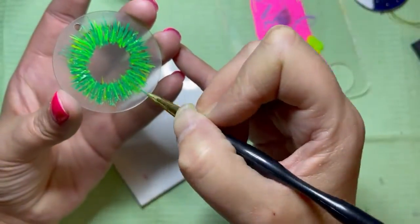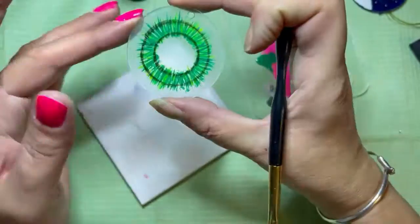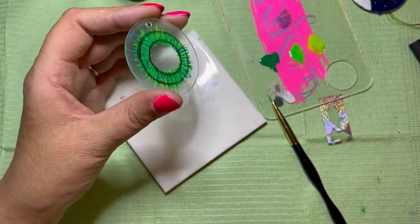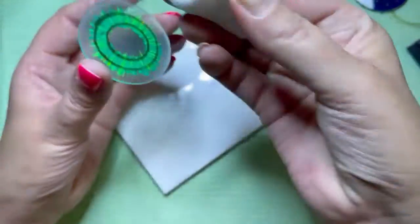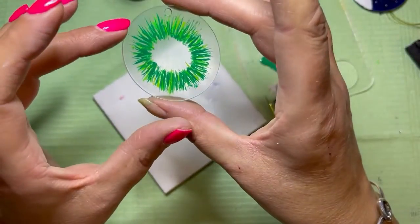I added a few Swarovskis on that one. I didn't do it on this one. I just thought I'd do a quick plain one just to show you, and then I bake that again. So that's come out of the light. So I've got a piece of cotton wool with a bit of rubbing alcohol on, just to wipe off the green.